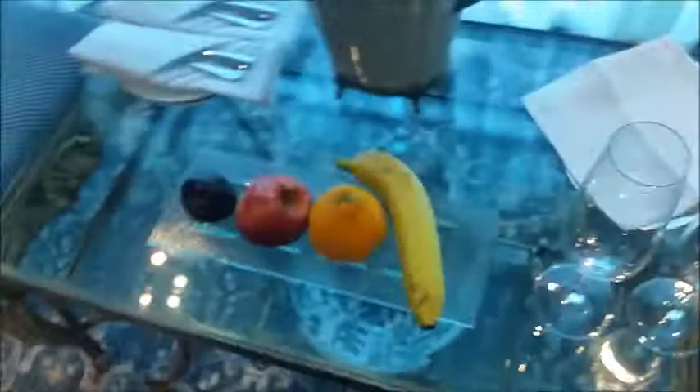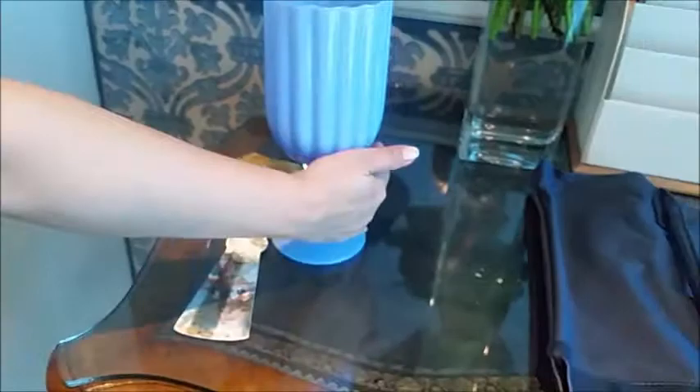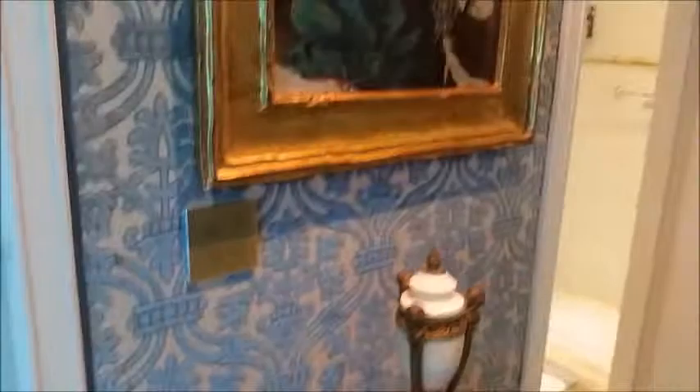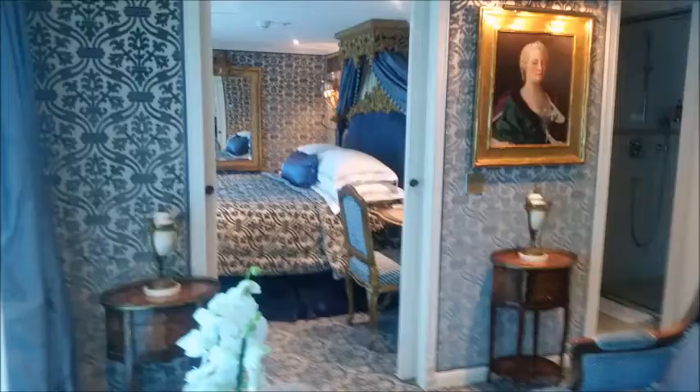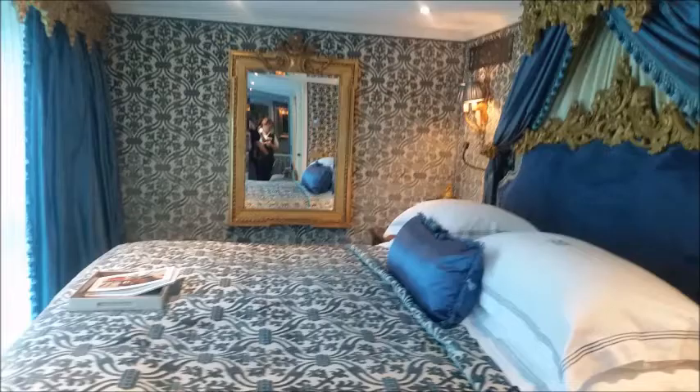There's a fruit plate and champagne. There's a beautiful portrait of Maria Teresa — she actually looks better on this one than the one in the lobby. Then a nice cozy bedroom, fit for a queen and king, and most people are very happy with this room. This is the tour — thanks Nicoletta for letting me go behind the scenes like that.